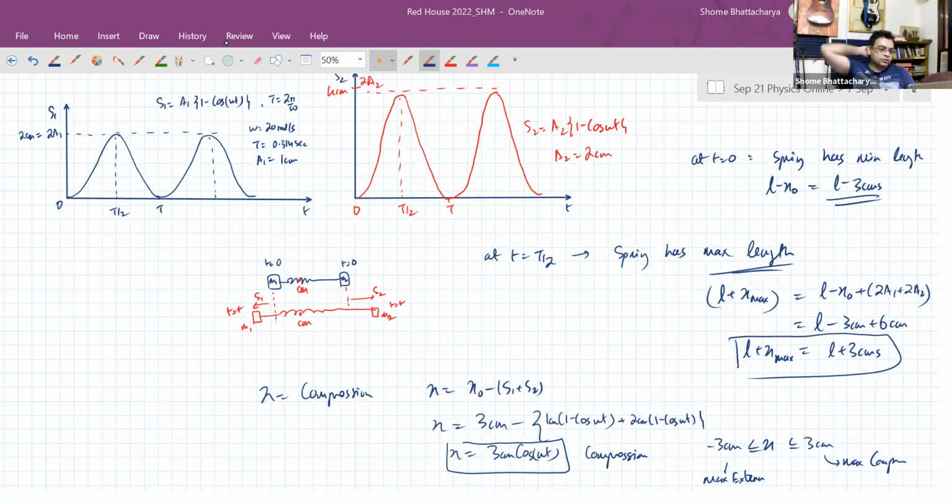Now, one thing you notice here is that when I've written S1 and S2 as a function of time, I've referenced it as displacement from the starting position. Actually, I've taken it as displacement, not as position with respect to the mean position or the equilibrium point. So I've got this kind of equation. But I can also do it like this: I can reference it to the mean position of the system, where you understand the mean position is when the spring is back to natural length.